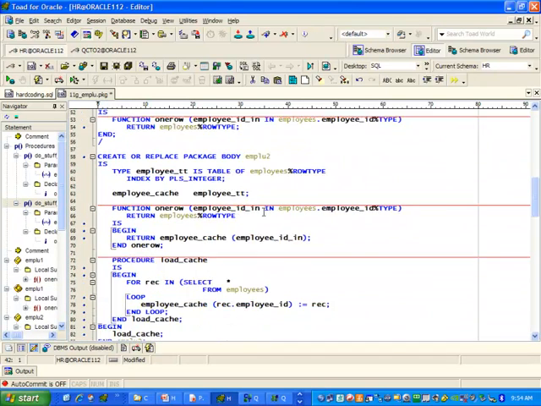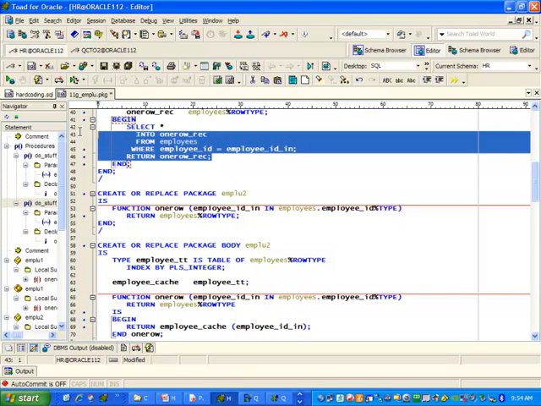Another approach I can take, just to give you an example of an alternative, though I'm not going to get into detail on it now, is PGA caching, Program Global Area Caching. What I'm going to do is copy the data from my table into a cache of data, which is a collection inside my package, and then I'm going to retrieve the data from my collection. This is a much faster mechanism than querying over and over again, but your table has to be completely static. So we'll just use that as a counterpoint to querying every time.